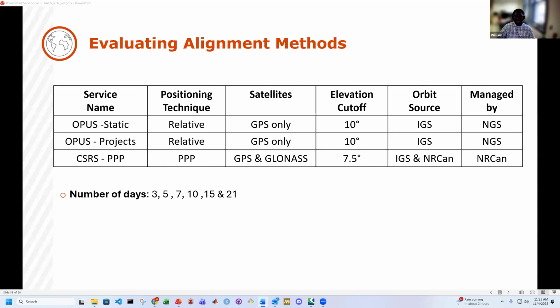For each of these methods, I combined multiple durations. And so we check combining 3 days, 5 days, 7 days, 15 days, and 21 days. And the goal is to identify when adding more days no longer significantly improves our alignment accuracy.